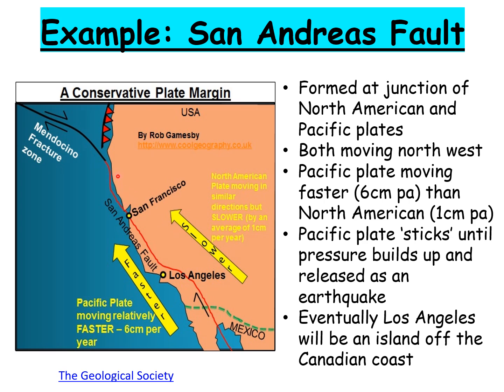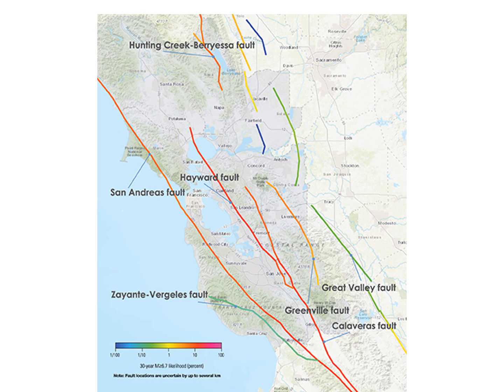Now this looks like California is nice and simple, but on the next map you'll see there are lots of fault lines. It's just that the San Andreas one is the most famous. As I said, they're very long, stretching up California. No volcanoes. Look at this one here. Eventually Los Angeles will become an island off the Canadian coast. Isn't that bizarre? So there's Los Angeles, and it's saying it's going to be up here at some point in the future. Nothing to worry about though for those of you living in Los Angeles. There's the complexity that I was talking about, and this really is a short video.